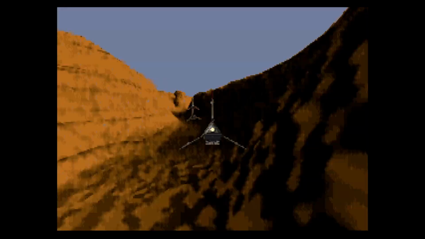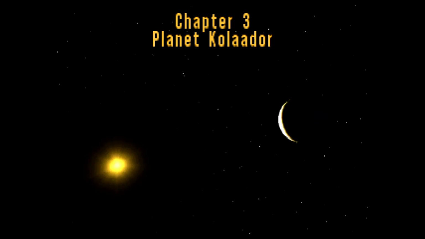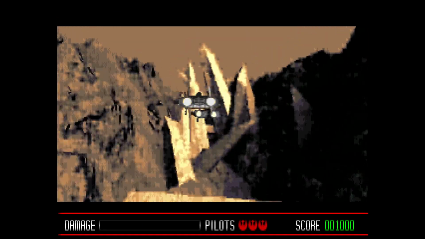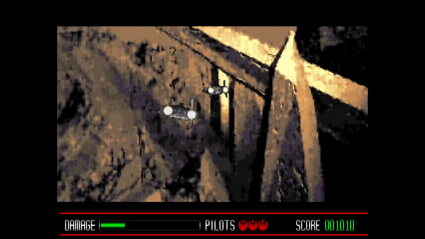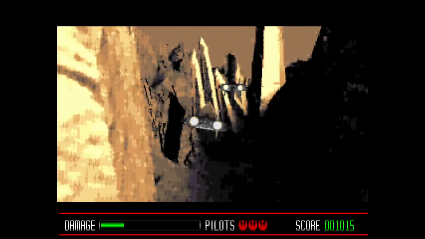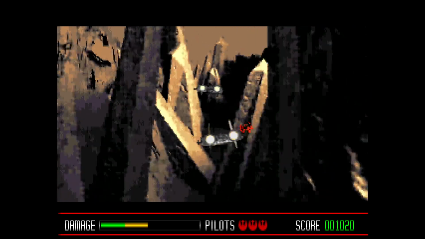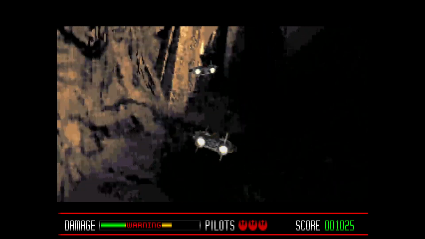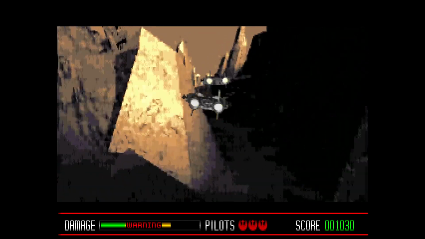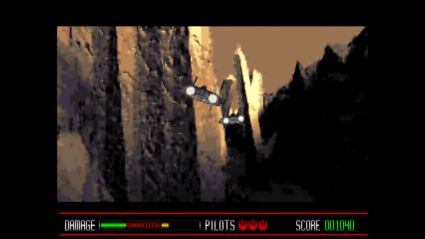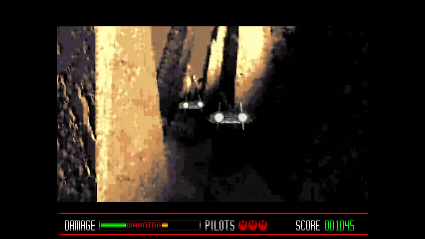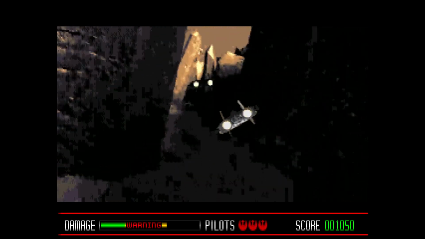hit escape again, hit 3. Now it's going to load up this one. Now we're going to hit escape again. So now I can go into this with the other control set that I have. Make sure my finger is off of the trigger so I don't hit it accidentally and crash the whole thing.